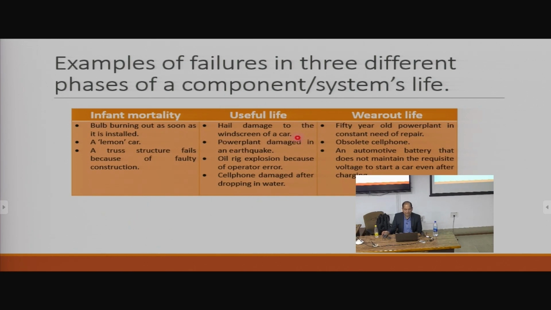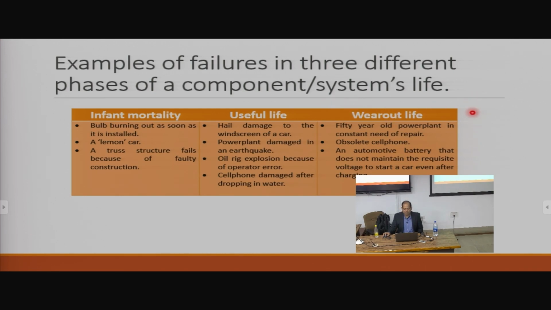Useful life: hail damage to the windscreen of the car. I don't control the weather. Manufacturers don't control the weather. A power plant damaged by an earthquake. A cell phone damaged after dropping it in water, right? Chance events. There's really nothing you can do about that. And there are no design flaws you can attribute it to, no reliability issues you can attribute it to.